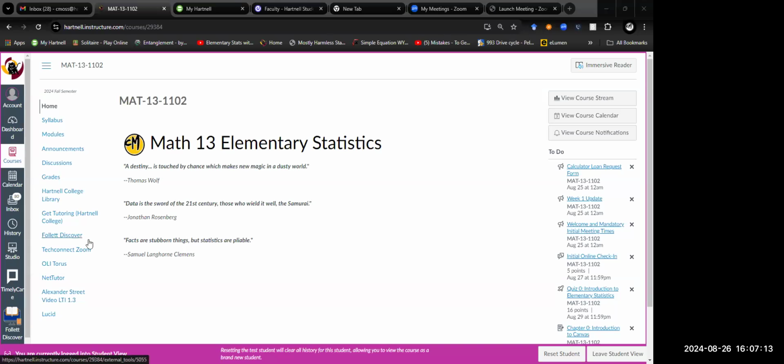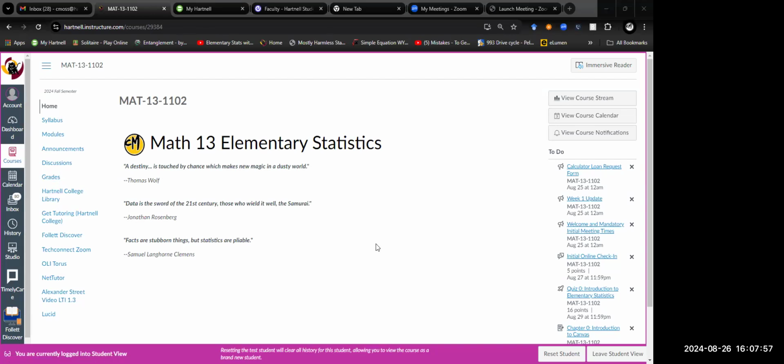On our left are our navigation tabs. Right now we're on our home page, but students have access to a syllabus, our modules, which is where our material lives, announcements, which is where you went to get the Zoom link for this meeting, discussion, grades, and then further links to our support throughout Canvas and the campus community. So for us, our class, home, syllabus, modules, announcements, discussion, and grades. That's where all of our good stuff is.